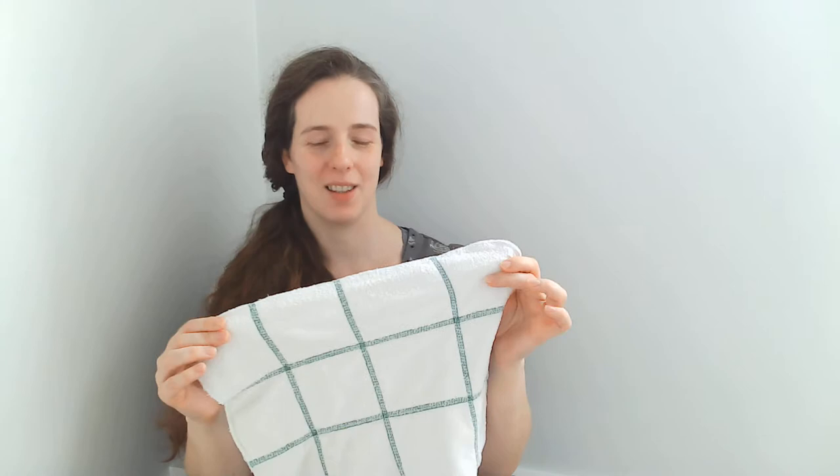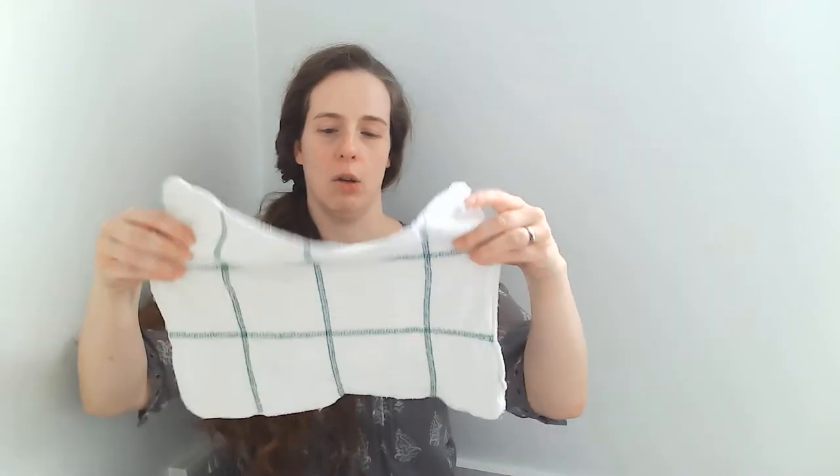I can double check this for you — yes, it is 70% bamboo, 30% cotton. Really, really nice. If you want it on its smallest setting, you would fold it this way so that it's on the short setting. And if you want it on a longer setting, you can fold it the other way to make it longer as the baby grows.